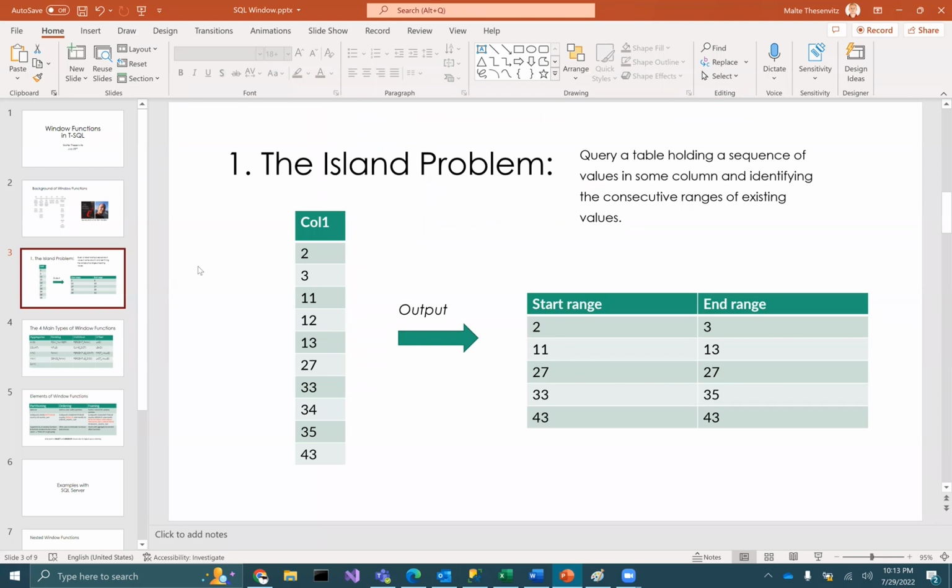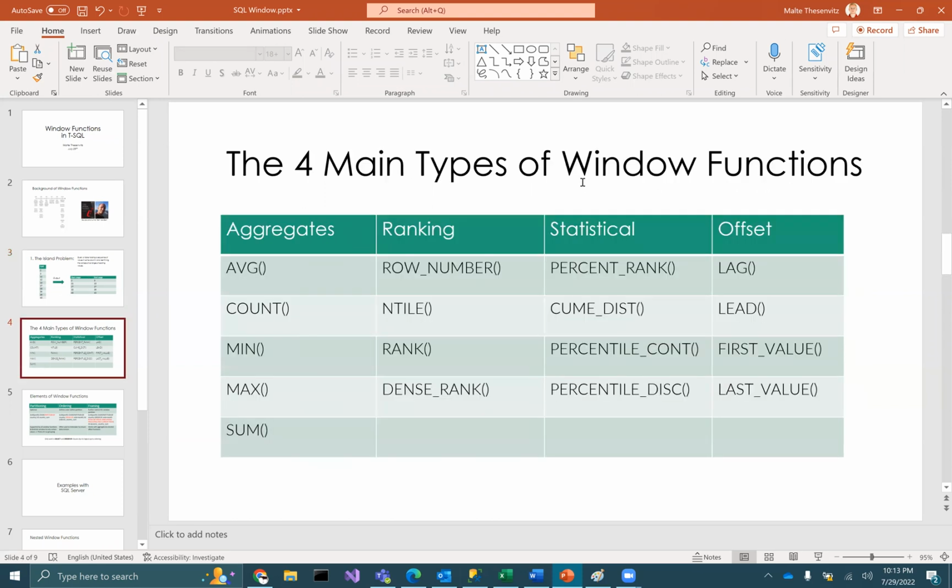And in terms of understanding why window functions can be helpful, now I want to dive into the 4 main types of them before I give you examples for each of them. Yeah, so there are 4 different types. I will spend probably a fair share of the next 25 minutes or so talking about the aggregates, because they are not only the easiest to explain, they also help you to understand the window function elements the best. But yeah, they're pretty normal in terms of syntax.